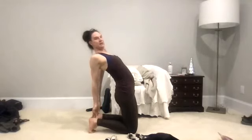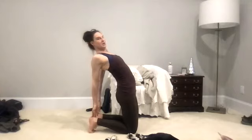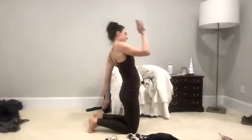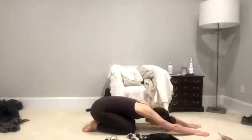10. Good. You can chin tuck if you have any neck strain at all. Yeah, there you go, Michelle. 4, 3, 2. Inhale and exhale. A child pose here. Press back.